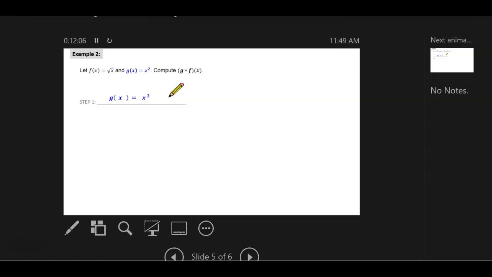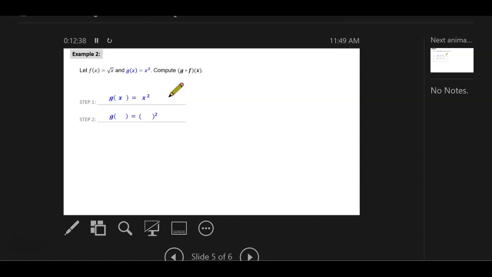What's the next step? Remove the x. Rewrite it without an x. Leave a little space when you write, so you have enough room to write in the space. So g, big parentheses, space, equals, big parentheses, space, squared.